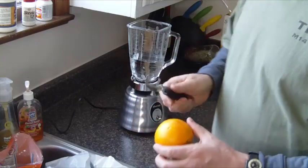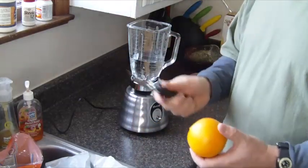So I use a potato peeler just to peel off the orange. Same thing if you use a lemon or a lime. So I'm going to do that. I'm making this in as real time as I can for you. But the pith is where all the nutrients are, and that's not the bitter taste.